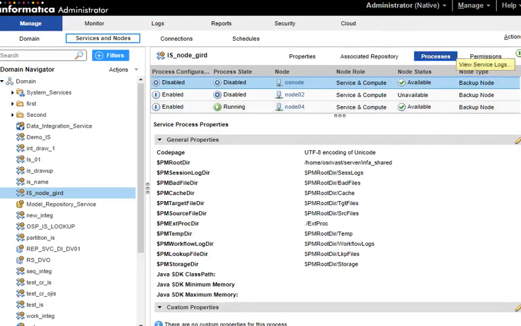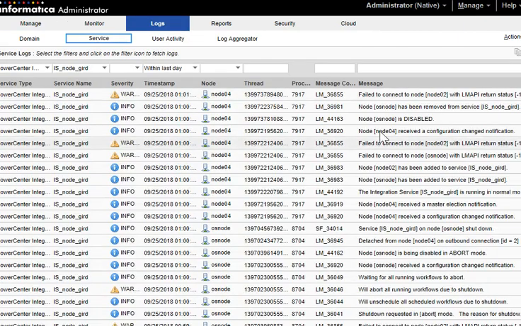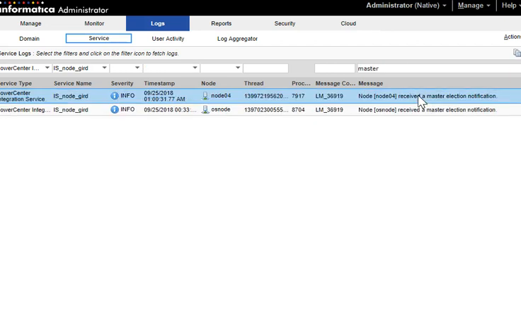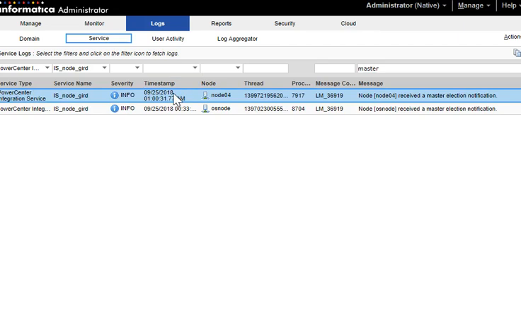So if we go to the logs for this integration service again, we should be able to see node 04 received a master election process which happened just now. Okay, and so 11.36919 became the master integration service process.